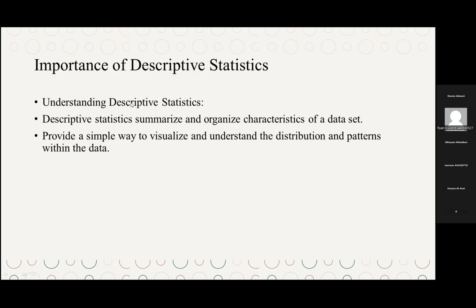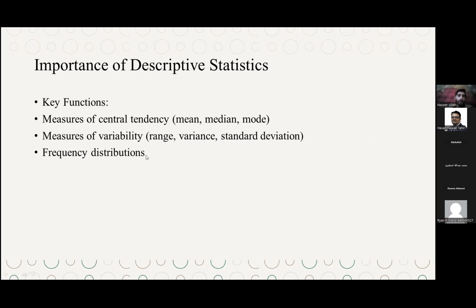Now, why do we use descriptive statistics? Descriptive statistics summarizes and organizes characteristics of a data set, like we have talked about earlier: mean, standard deviation, variance, and other plots, and these are created in descriptive statistics. They provide a simple way to visualize and understand the distribution and patterns within the data.